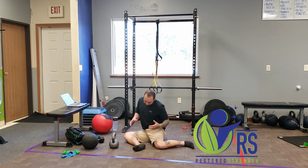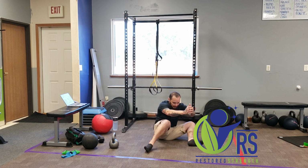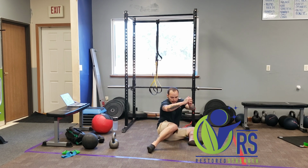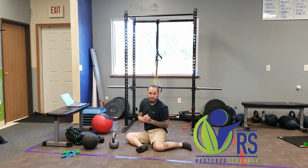And if that is too easy, challenge them by doing unassisted. So again, you want to make sure that they're taking their time through the movement, really getting their glutes and hips to twist and turn.